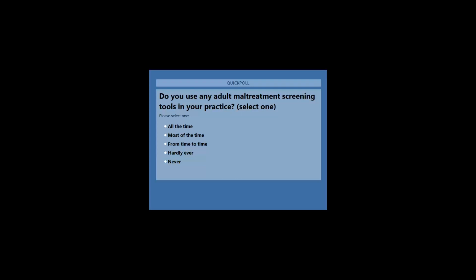Do you use any adult maltreatment screening tools in your practice? Select one: all the time, most of the time, from time to time, hardly ever, or actually never. And we'll leave this open for just a little bit to give folks a chance to vote. Again, you vote by clicking directly on your screen. If you have any trouble, it might be because you're in full screen mode. You need to hit your escape key to get out of that. So leave it open for about 15 more seconds, giving more people a chance to vote. All right, I'm going to close it out in about 5 seconds, so get your votes in.